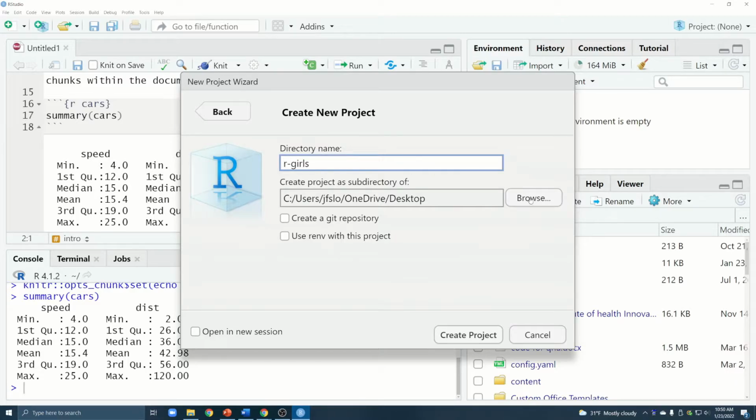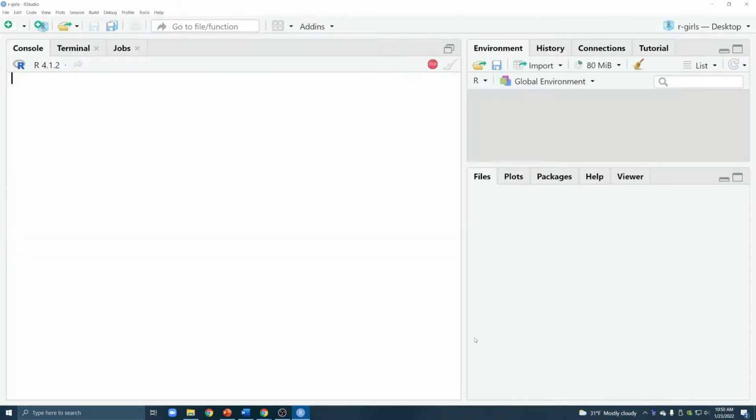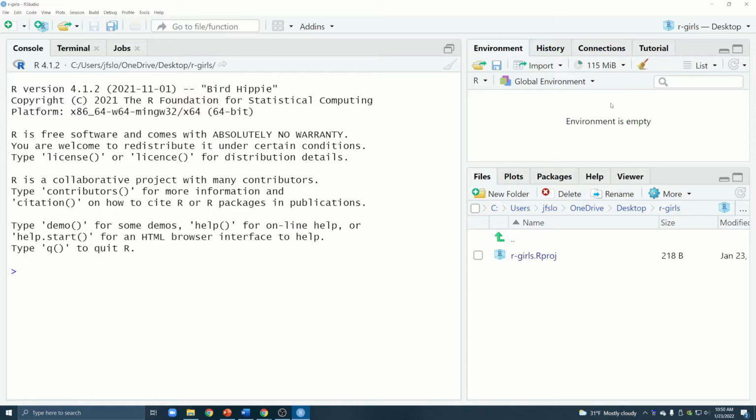And now, importantly, we want to make sure we click Browse and put this directory exactly where we want. So you can see I actually don't have to do it because by default it already has me on my desktop. But please take time, browse, and put this R project where you want it to be. Okay, so now that I have my directory name, I know it's going to be on my desktop, I can click Create Project. And now you'll see R is reloading. And now if you look at the top, rather than none, it says we're working in R Girls on the R Girls project on the desktop.